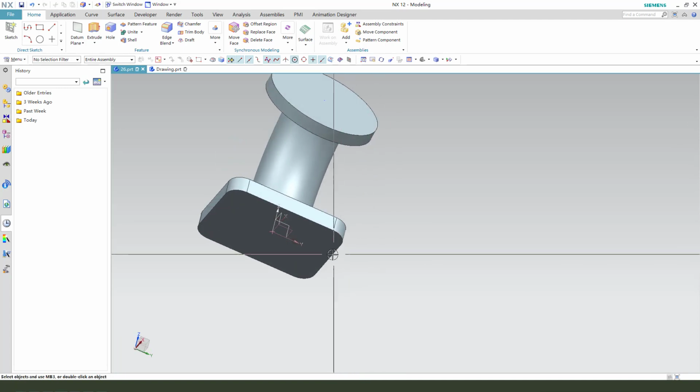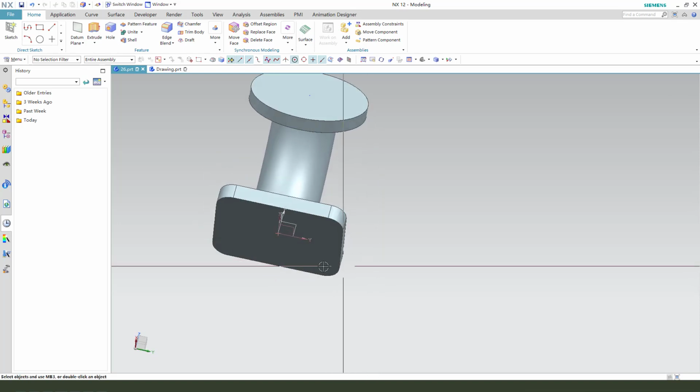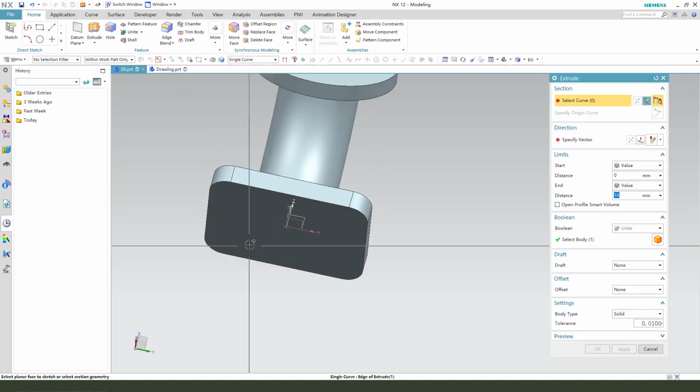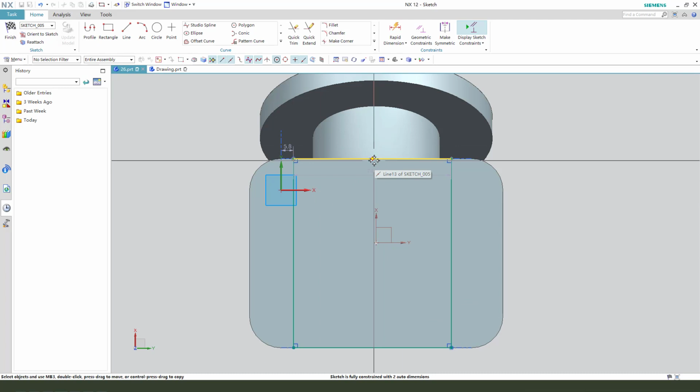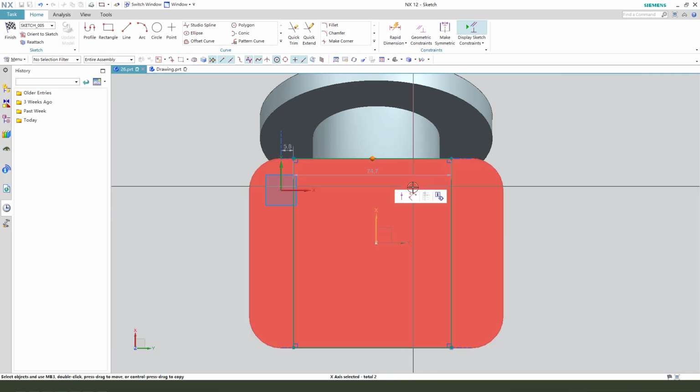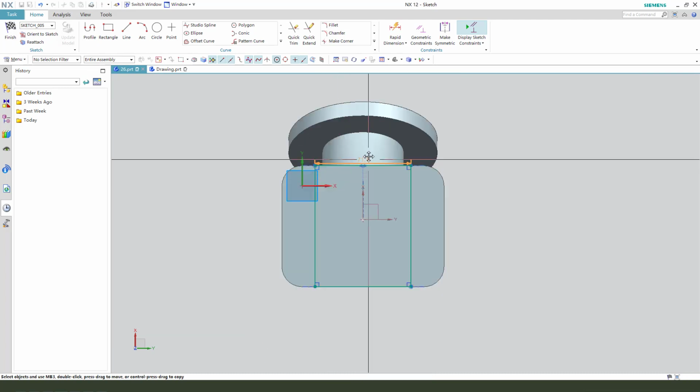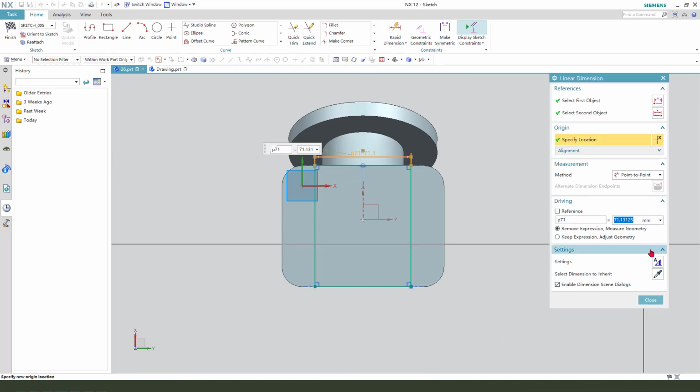And create this pocket feature. So extrude, select this face and create a rectangle. Constrain midpoint onto X. The dimension 70.